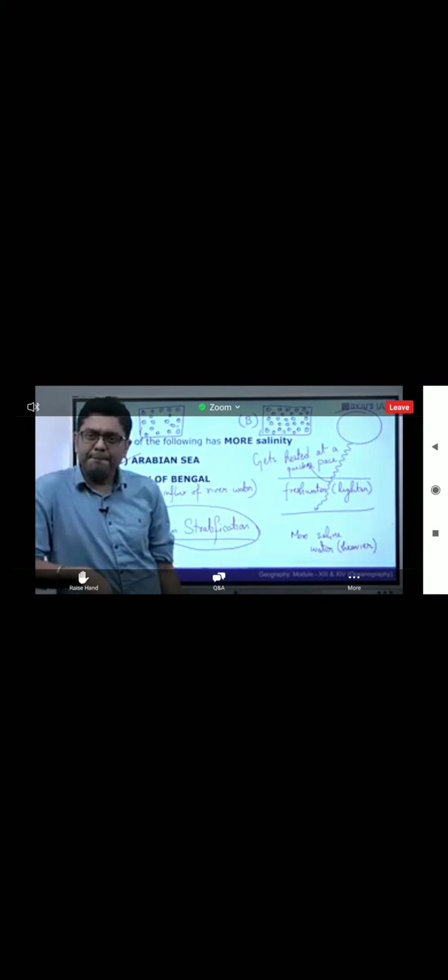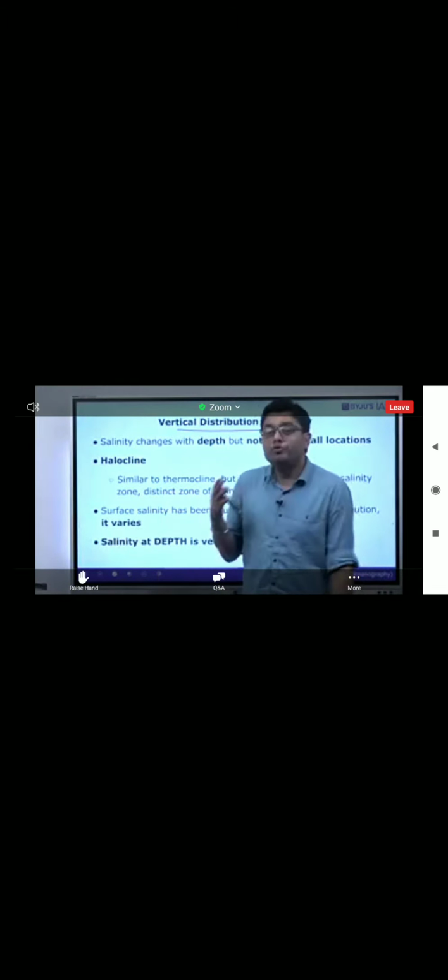Okay? Now, we move on to how salinity tends to vary as you move into the depths. By the way, this reason for the formation of tropical cyclone, you will not find in many of the texts, many of the books. So if you want, you can note it down as a point that ocean stratification accentuates the formation of tropical cyclones in the Bay of Bengal. This reason, if you write in the answer, it will give you more brownie points for that matter.